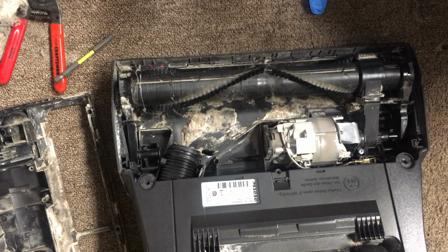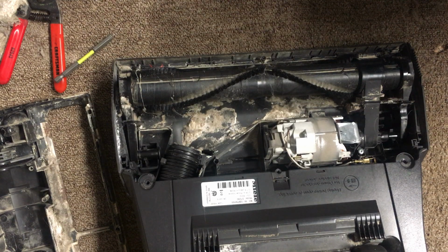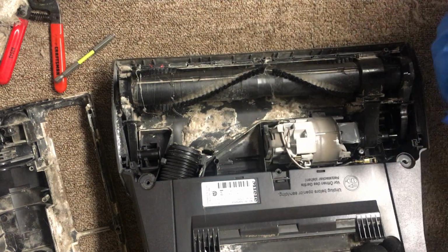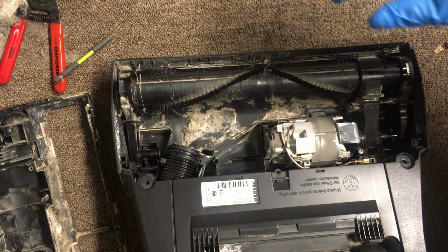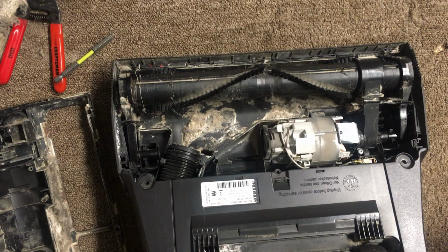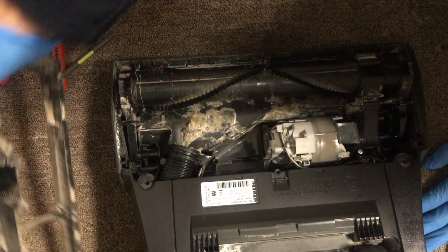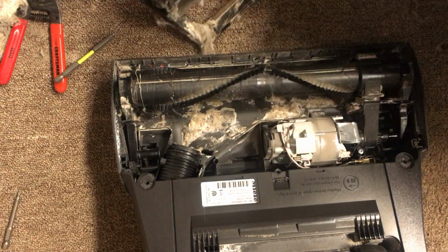Today's project is working on a Miele. We're working on a Miele Jazz upright vacuum, and I'm going to show you how to service the bottom part, the brush roll area.